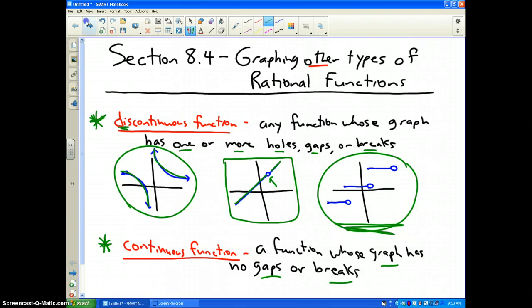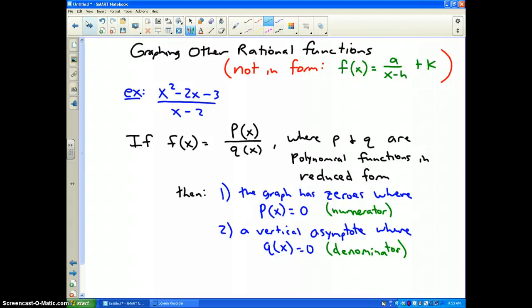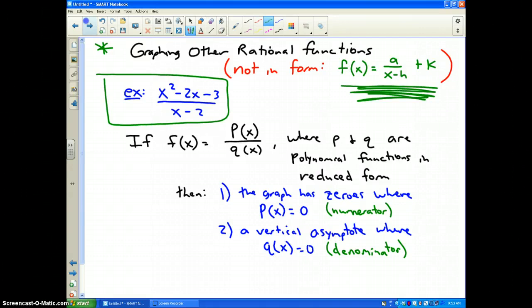All right, next notes. We're going to talk about graphing other rational functions. Those are the ones that are not in the form in green. I talked to you about those in a prior video. We're going to talk about things like what's in the green box now, because this is a rational function. This is rational, and the reason it's rational is because it has an x in the denominator. Okay? So, there's some rules that you have to write down. So please pause the video and copy it down as I explain it.